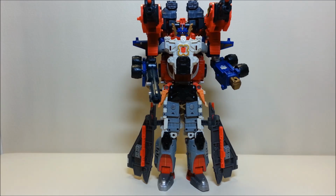So I think that is going to do it for Transformers Armada Leader Class Optimus Prime.